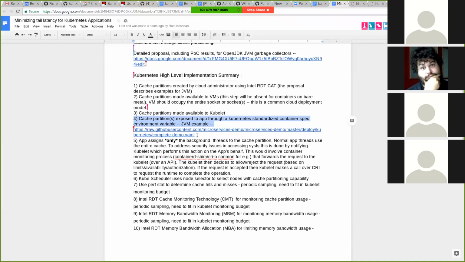And so I'm just trying to understand, when you make the cache partition available to the kubelet, how does the kubelet actually fairly share or allocate those to the individual pods independent of what the container spec said? An env var is opaque largely to the kubelet. But I think that's a detail we need to tease out. I have to read through your proposal in more detail to make sure, maybe it'll jump out to me. But I think the current contract proposed here is probably not sufficient.